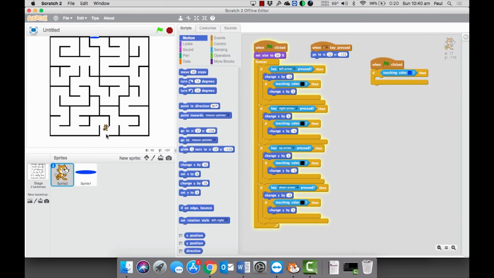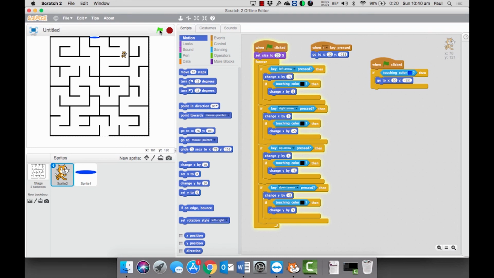Let's make him go back to the start, maybe just there. So we go to, now you can see whenever I move him around, it actually changes this position here to wherever he is. So if I wanted to touch there and then go down here, I just look at what that position is and I put that there. So now when he touches that, he should fly back here. I'm going to set him here just so it's easier.